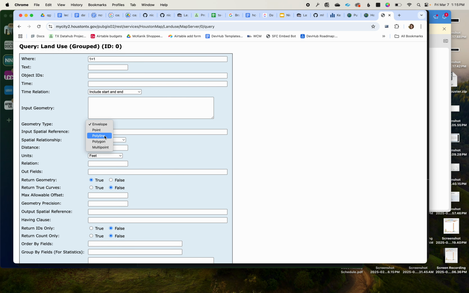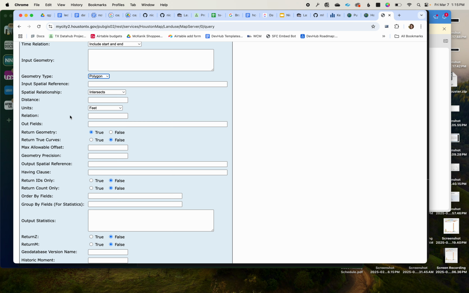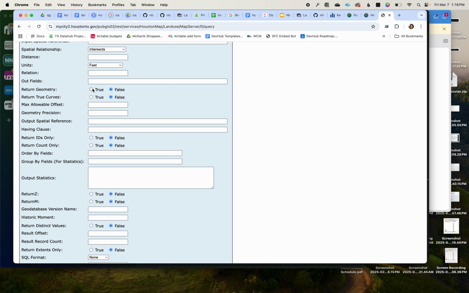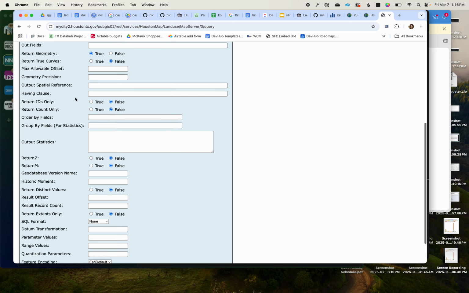Another thing we're going to do is the geometry type. So we already saw from the screen before, it's a polygon. So we're just going to set that so there's no confusion there. This is nice for us to know. It's returning things in feet, units in feet. So if there's any kind of calculations we need to be making, just be aware of that. There might also be some calculated geometry fields, so just be aware of that. You can't always just trust that to be the area that you're always going to be working with. We want to make sure return geometry is set to true because we do want these to be mapping files in the end.